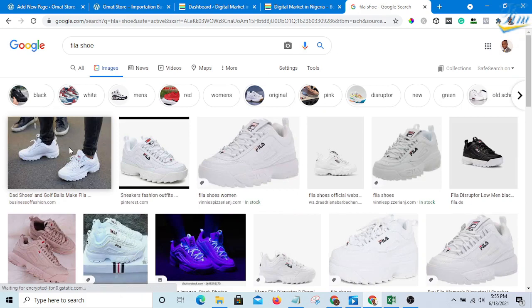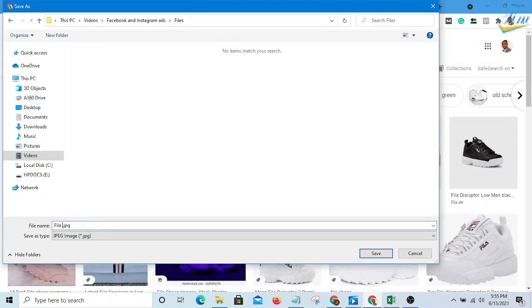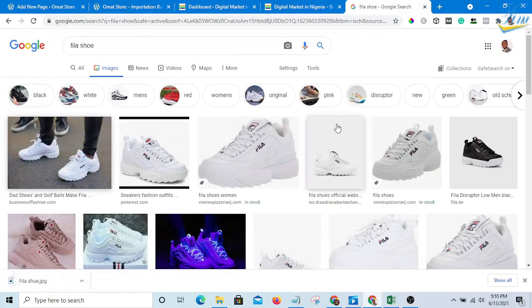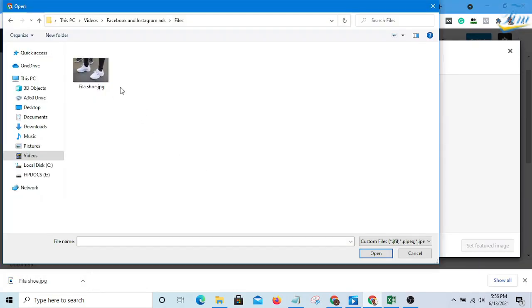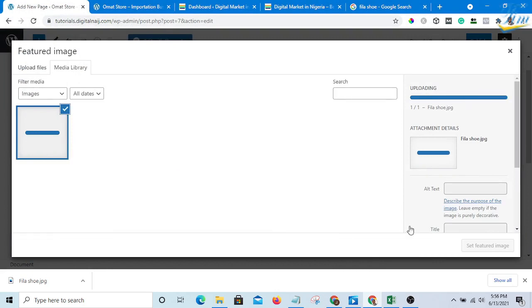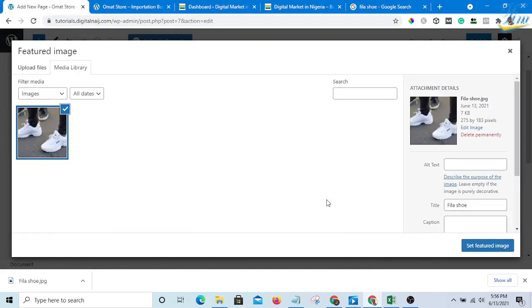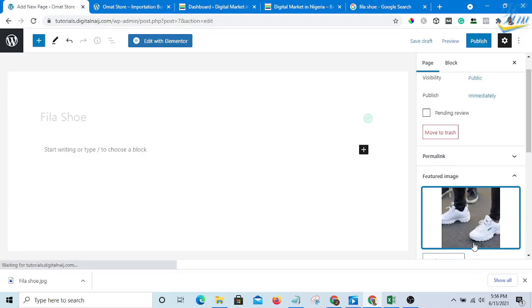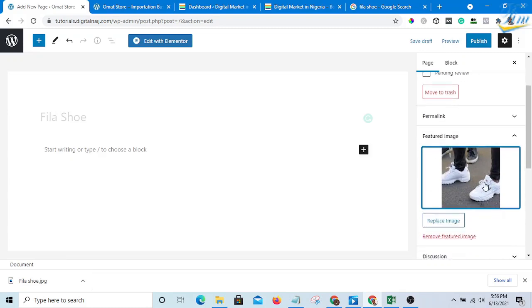Okay, let me save it. Filler shoe. Okay, assuming this is your own image that you want to use, then let's go back. All right, this is the filler shoe I've just downloaded. I'll click on open, then I'm going to select it, and here is our featured image.